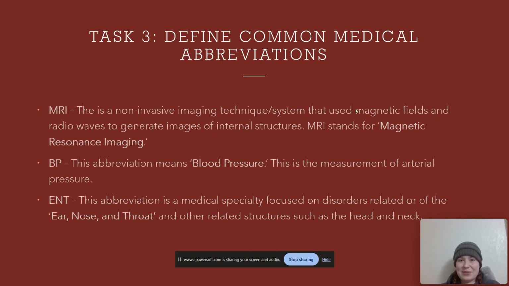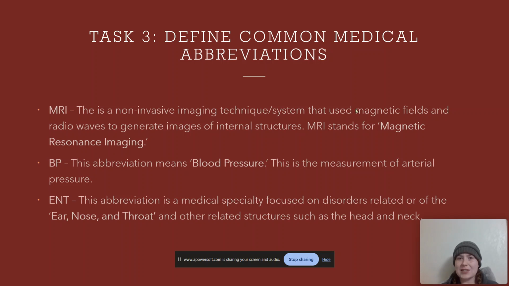The next one that I did was BP, and this one's pretty common to most everybody, but it purely just means blood pressure. And this is just the measurement of the arterial pressure. And the differences in these is depending on the high and low of this blood pressure, it can ultimately determine some conditions and what the symptoms of those conditions may be.